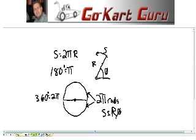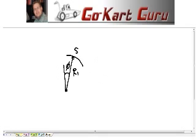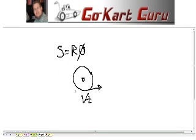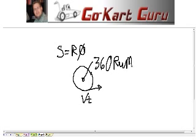That's valuable when you're trying to determine from a go-karting standpoint how fast a go-kart is going. VT would represent how fast a go-kart is going. And what you would have in this particular formula is that you know how fast the tire is actually spinning. It's spinning at let's say 360 revolutions per minute. Okay, well how would you determine how fast the edge of the wheel is turning per time? Well, it's related to this particular formula.